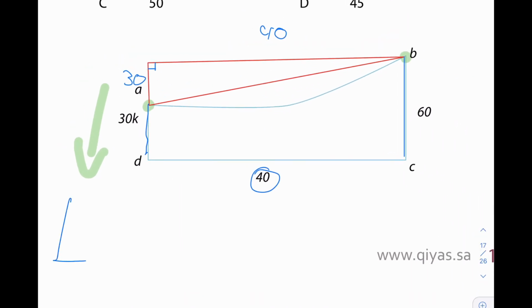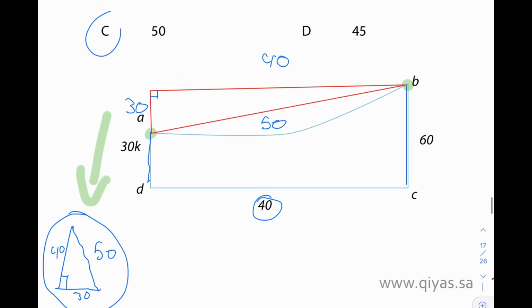So the famous right triangles of Pythagoras, you have the 30, 40, 50. One of them is the 30, 40, 50, which just means that this is going to be 50, which is C. But I wouldn't have known that. I would have had to go through the whole Pythagorean theorem and things until I get it. But since I just remember one of his famous triangles, you can just solve it instantly.